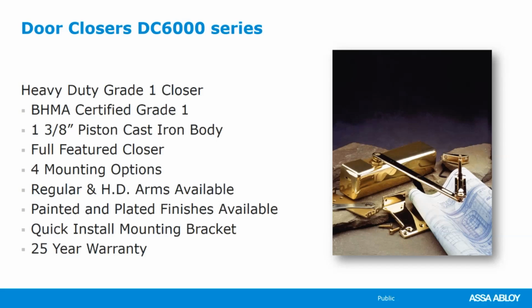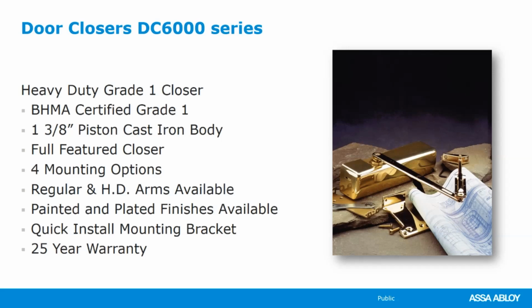So again, we used to put this closer up against the LCN 4000, but because we've got a new industrial closer as of 8 years ago, this closer has been moved into our architectural position. So the LCN 1400, the Stanley D4550 is comparable. Stanley is cast aluminum versus cast iron. You have your opinions on cast iron versus cast aluminum door closers. I'm sure I have mine. ASSA ABLOY sells both. Whichever one works best for your application, please use.